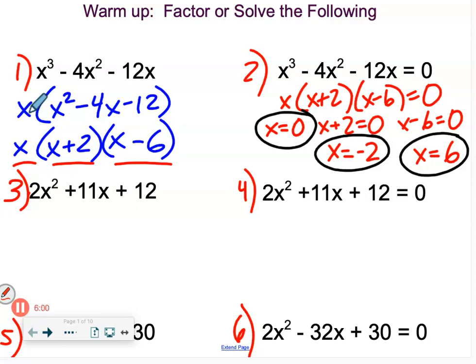Now, the trick, though, is you have to know how to split this up. So we just figured out it was 3 and 8, right? Now, we could put 8 and 3. You'll get the same answer either way. Makes no difference. So I just took the 11, split it into a 3 and an 8. Is that okay?